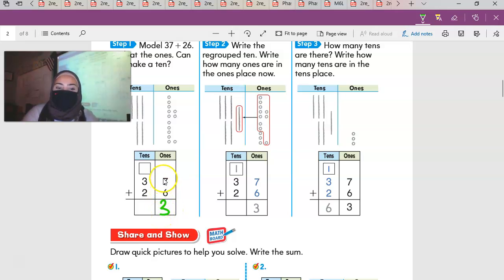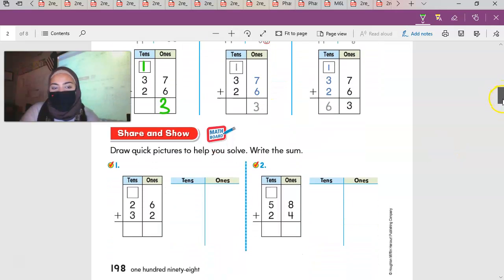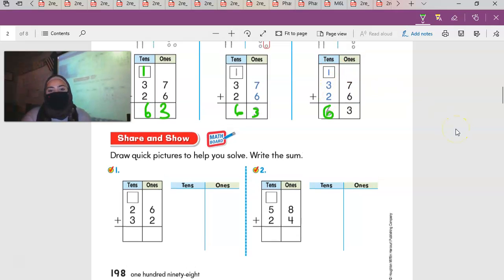So the 3 stays in the ones place, and the 1 gets kicked upstairs. Whoop-pow! You're out of here. It goes up to the tens place. Now, 1 plus 3 is 4, and 4 plus 2 is 6. So your number is 63. Well, that's a big number. Yep. In the tens place, if there are 3 numbers, you're going to have to add all 3.